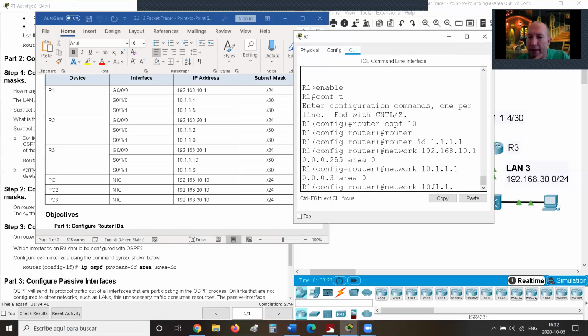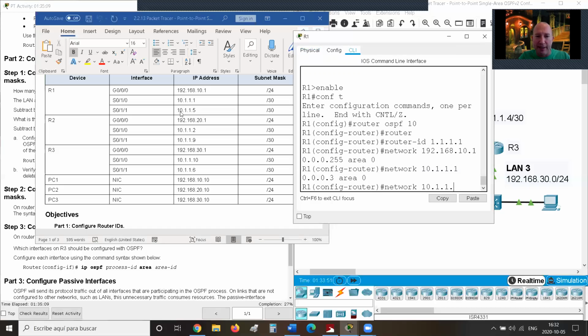Oh, and I do believe that it's okay if we wrote it this way. What you'd want is the network address there, and I have been writing the interface addresses. So this would be a 0. We'll see what comes up in the configuration, see if it corrects it for us.